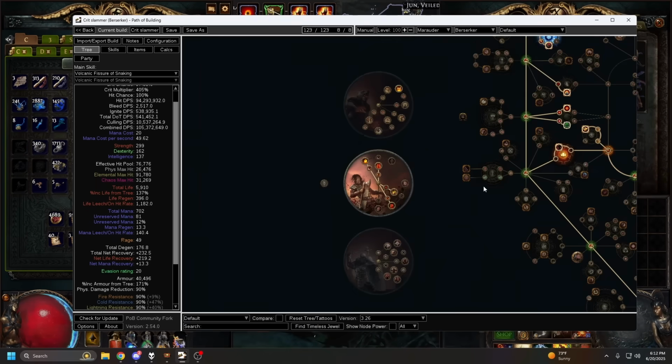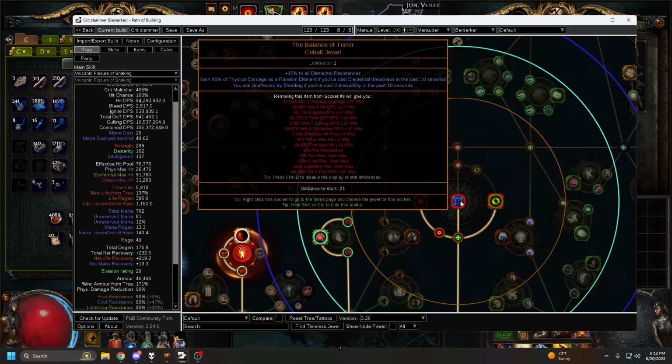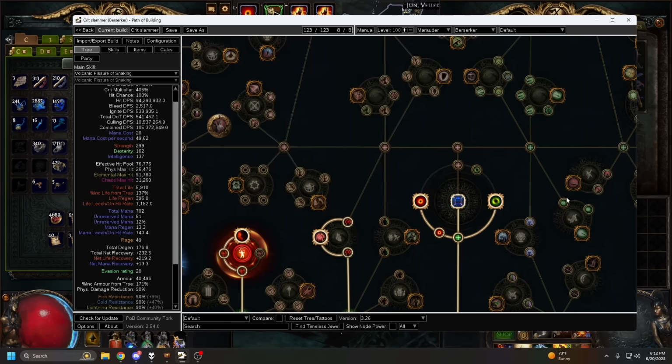Besides that, the other 2 important jewels we want to talk about is Balance of Terror. This is how we solve Trinity. Without this, Trinity is pretty inconsistent. With this, plus cold conversion on gloves, Trinity is very consistent.